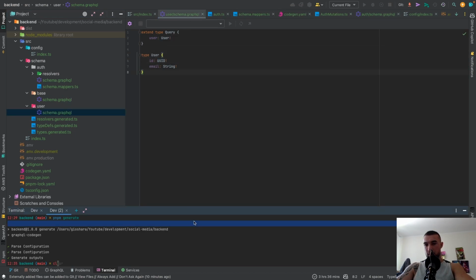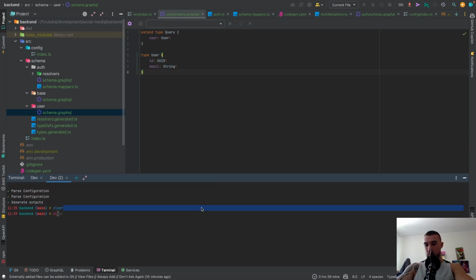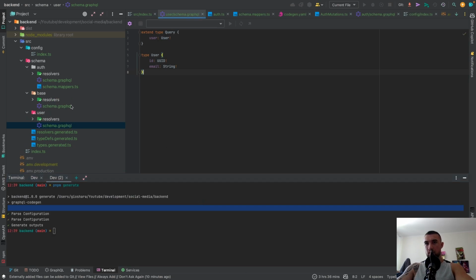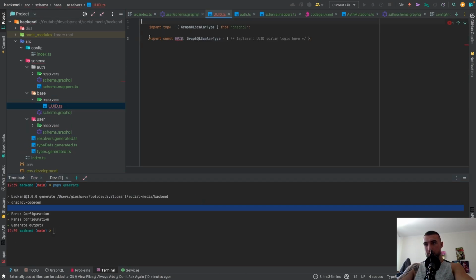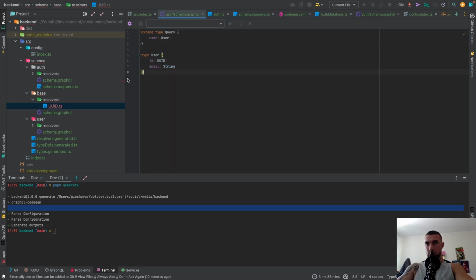And if I generate the resolver, and then implement it, we don't need to implement the ID.